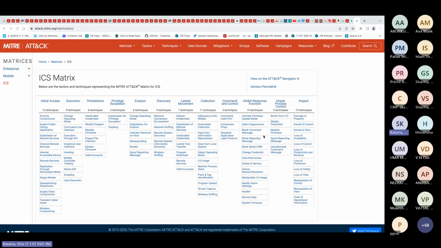And these are the techniques that we should focus on when we are doing the threat modeling of our system. What if somebody causes destruction to the data which is there? What if somebody is sending unauthorized command messages to our system? So when we are doing threat modeling, these 3 tactics are very, very important to understand.